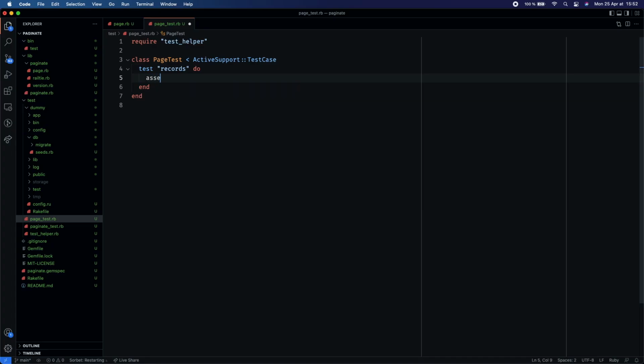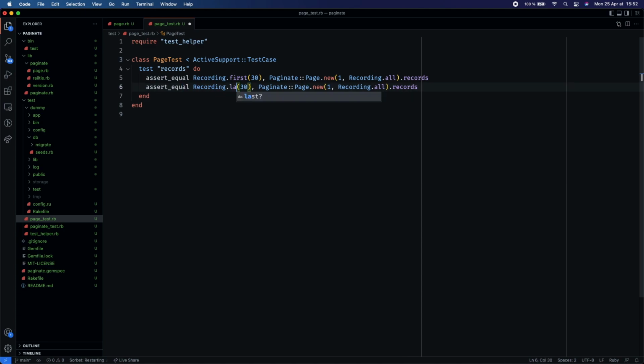So we can say assert equal recording, and we take the first 30 of them, and this is equal to Paginate::Page.new, and we pass the page number 1 and the collection of all the recordings, and we call the method records on that. So this should work, and we're going to do almost the same thing for the last page.